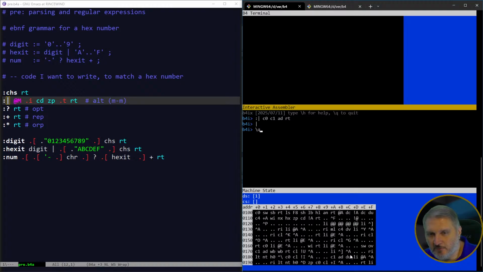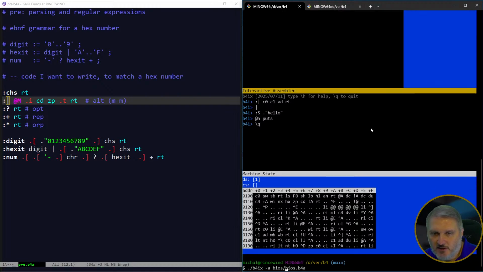So what you're seeing down here is the BIOS, and it lets me, if I make a string, say put S, and it writes it to the string table. I do plan to use that at some point, but for now, let's get rid of it. I can't actually page through this at the moment, which is silly. I should have done that ages ago, but let's go ahead and assemble this code. On the command line, or in here, you can ask it to assemble something on the fly, but I just do it here so we have a starting point.